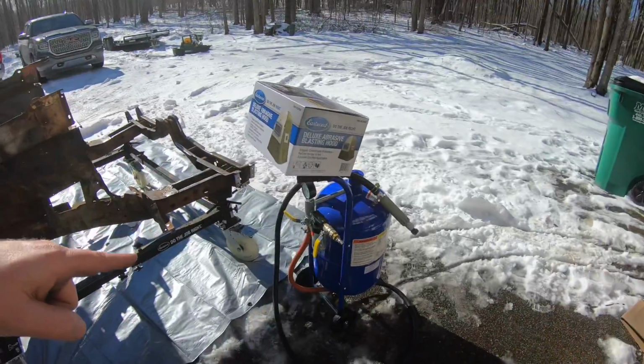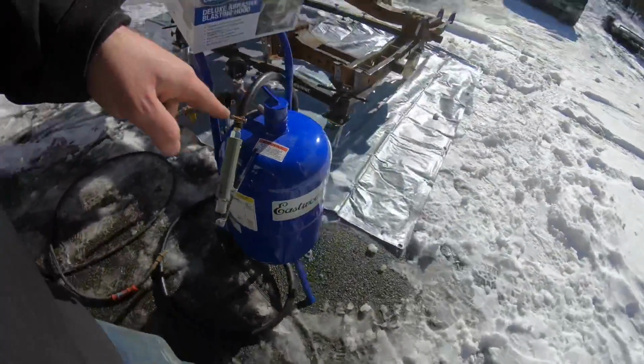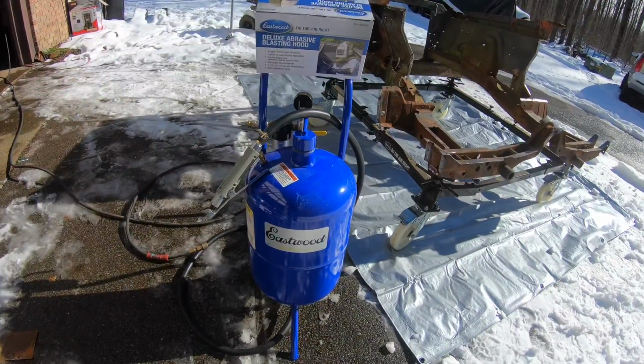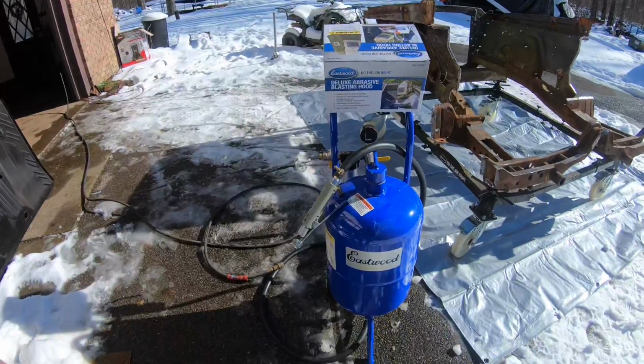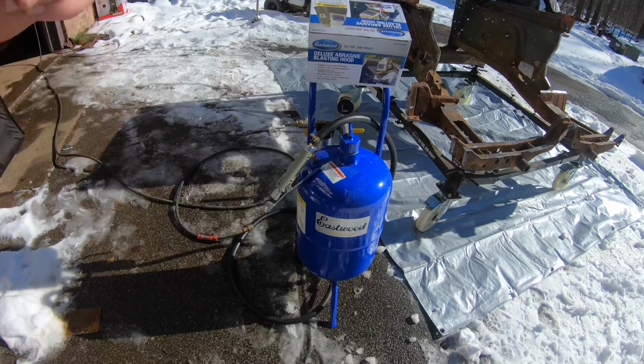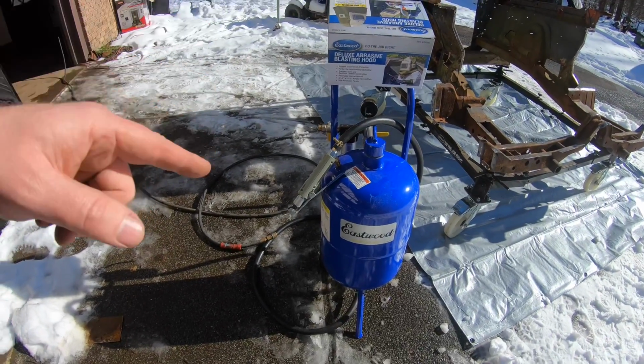Did want to show you guys real quick the blaster that I'm using. So this is the Eastwood 100-pound abrasive blaster. As I mentioned before, Eastwood's been a huge help with this build. Use a lot of their products. They're really, really good. They're very affordable, especially for weekend warriors, garage guys like me. Works out really nice. I do have it filled up with a mix of 40-70 glass bead. Met with the guys at Eastwood for a little while in Parma the other day here in Ohio.